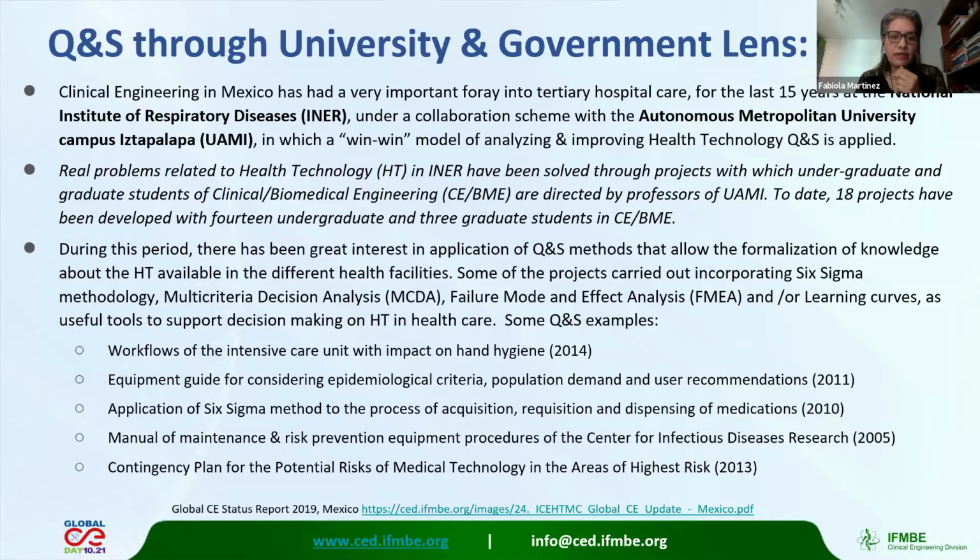Academy and government can work together to achieve satisfactory levels of quality and safety in health institutions. The case I present is a 15-year collaboration where the university and a national health institute join forces to offer solutions to the various aspects of safety and quality that arise in the hospital environment. The way to develop this collaboration was through co-directed projects where the strengths of all parties were used. The university contributes the professors' experience in research and methodological development, and the institute contributes the biomedical engineering department expertise and domain of the clinical field.